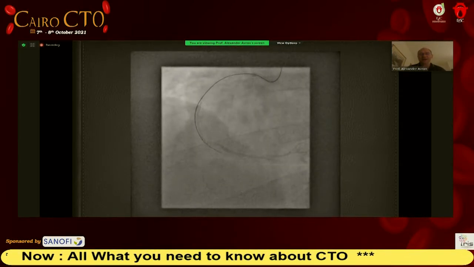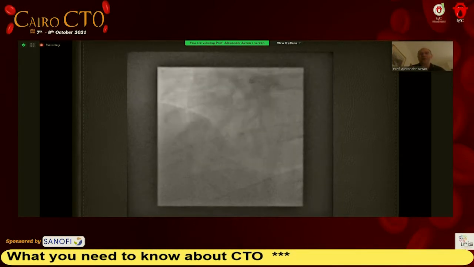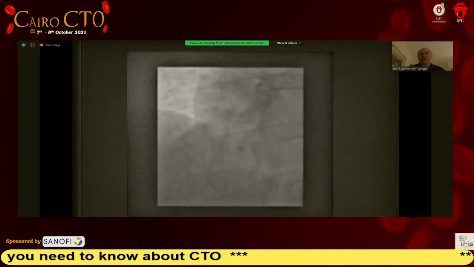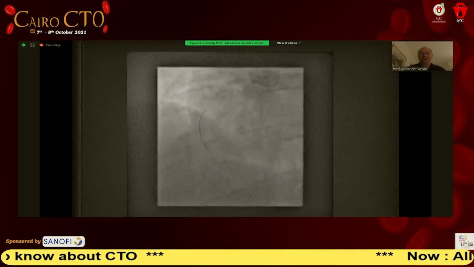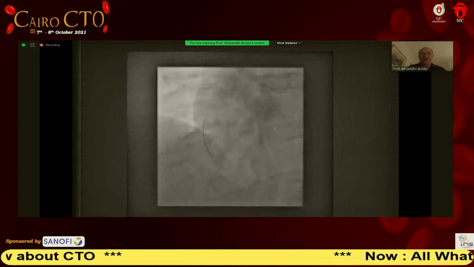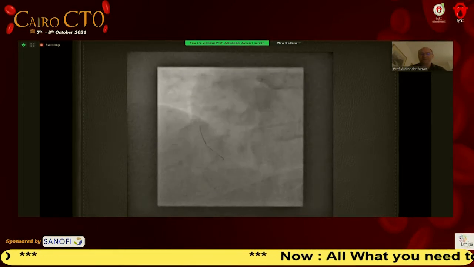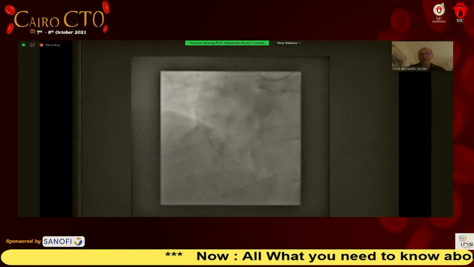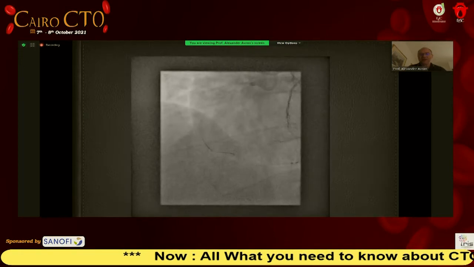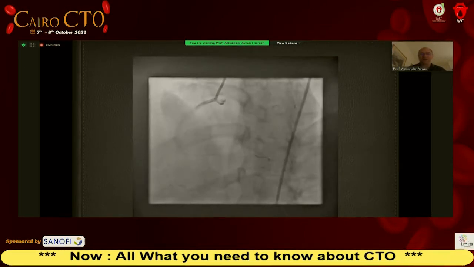So we exchange the stiff wire for a more slippery wire. This is a Pilot 200, and then exiting the same way and just managing the curvy part. We check, and then we are in, just stent, and this is the final result.